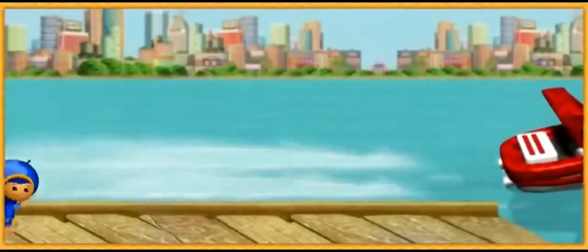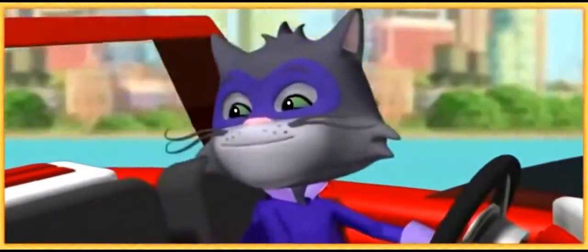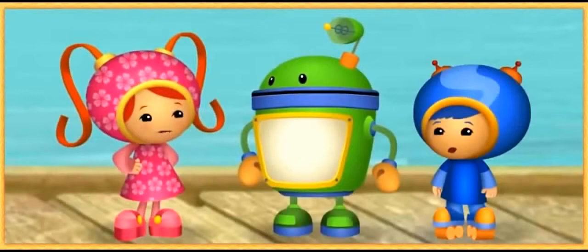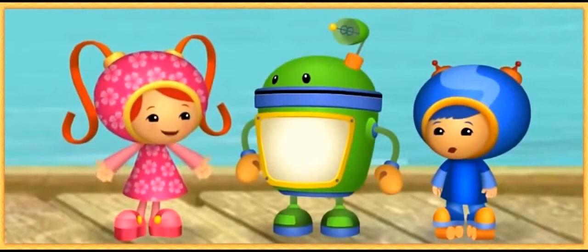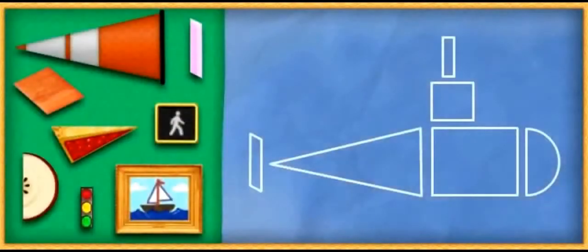Uh-oh! There goes the Shape Bandit! He's getting away! A toodly-doo, Team Umizoomi! That tricky Shape Bandit! We need to build something that will help us speed across the lake to catch him! I'm on it! Here comes the blueprint! And here are more objects from my bottomat! Let's find the shapes to make a submarine! Let's do it!